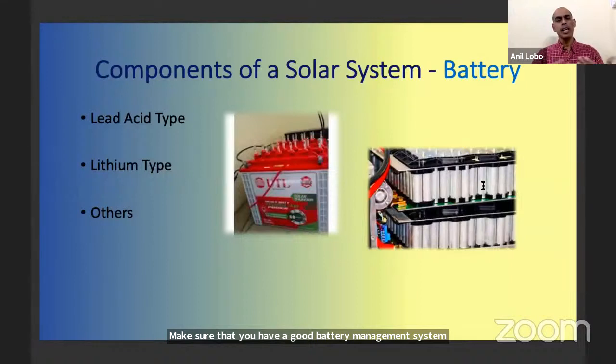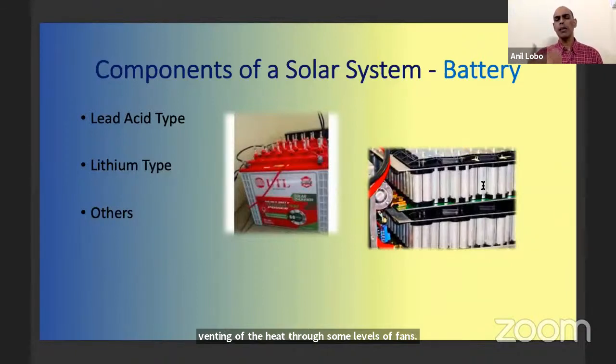Lithium batteries require a very sophisticated cooling system. So you cannot just put a couple of lithium batteries together and say, voila, I have a lithium battery bank. Lithium batteries need to be cooled, and there are various methods. The most efficient is a liquid cooling system, where the liquid is circulated and you have some way of venting out the heat through louvers or fans.